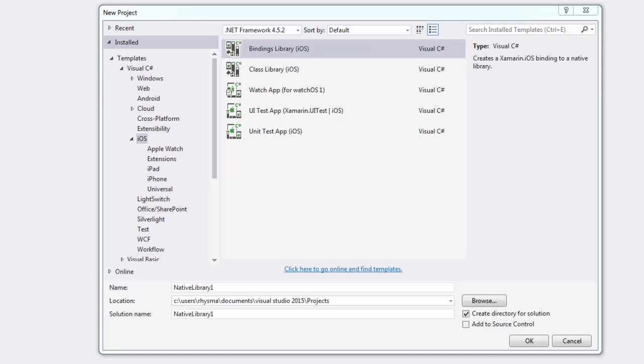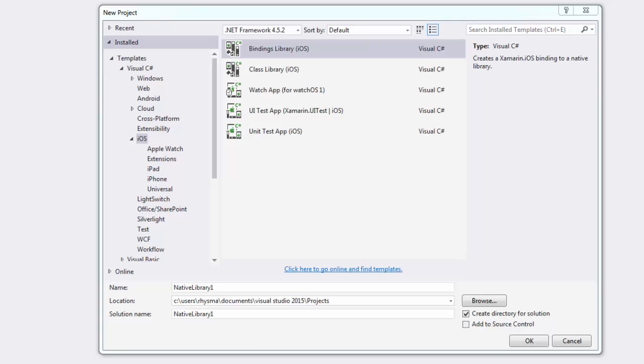It also assumes that you have a Mac available on your network, since iOS application development is possible through Xamarin tools and Visual Studio, but the actual testing and compilation and everything still has to be done on a Mac. So if you have a Mac on your network, you will have to have a couple of requirements installed on your Mac as well, like Xcode, but you don't need a developer account. So if you have already completed those steps, then you're ready for this video.